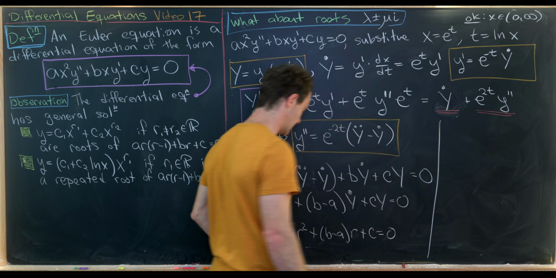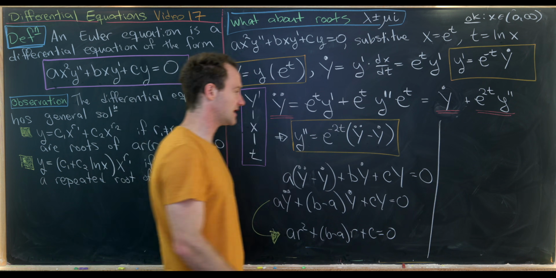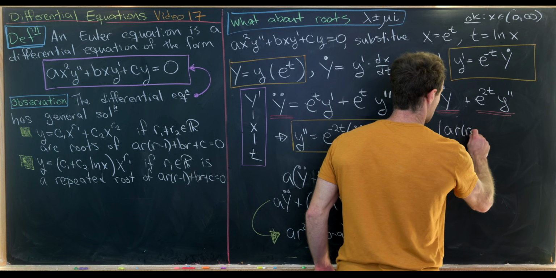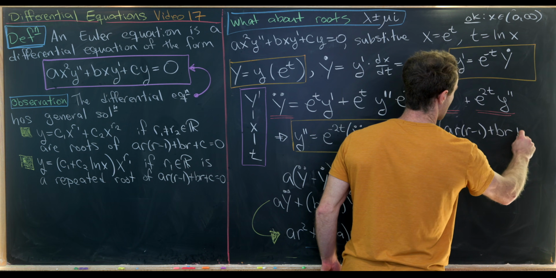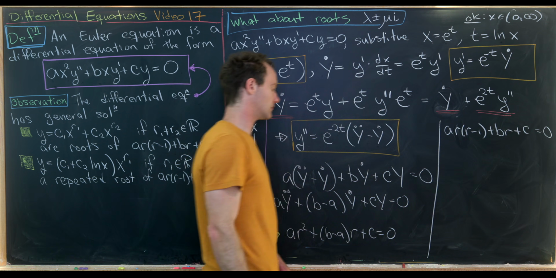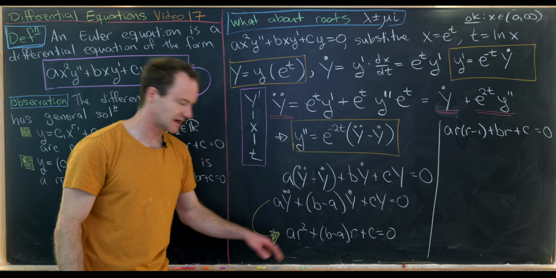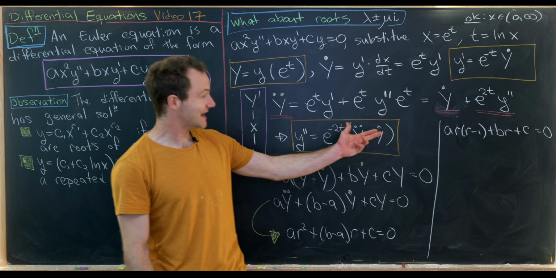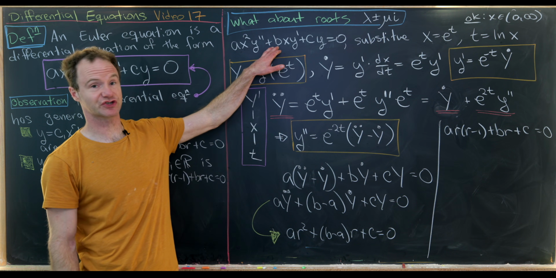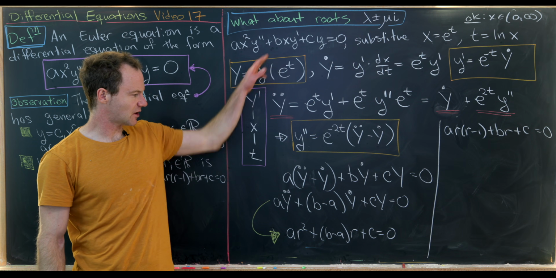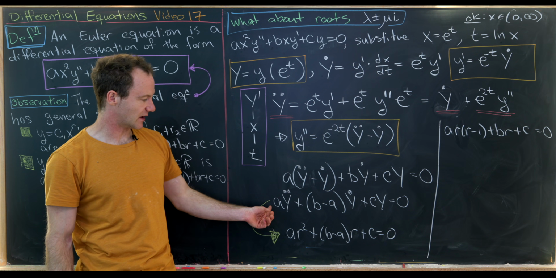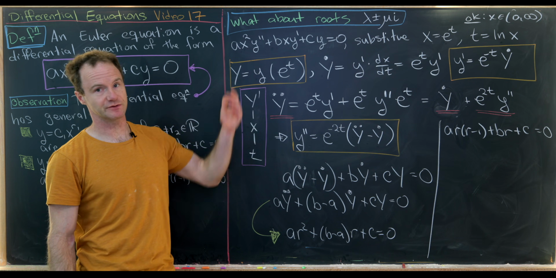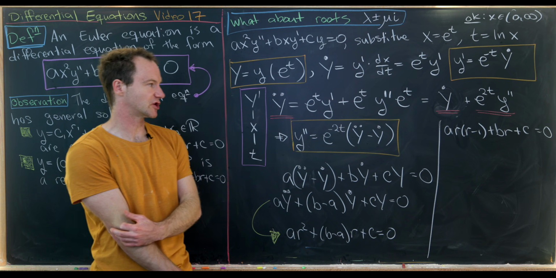But the trick here is that this polynomial can be rewritten as follows. We'll have a times r(r minus 1) plus b times r plus c equals 0. That's just moving this a times r over and then factoring the a out. Okay, but look, this is the initial polynomial for our starting differential equation. So it was maybe the associated polynomial to our differential equation with constant coefficients, but for our Euler equation, it was the initial polynomial. So that's the real trick here.